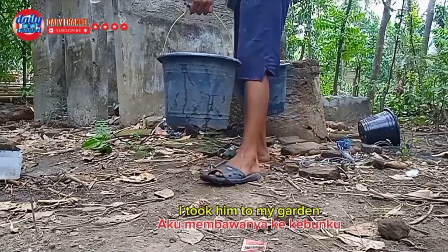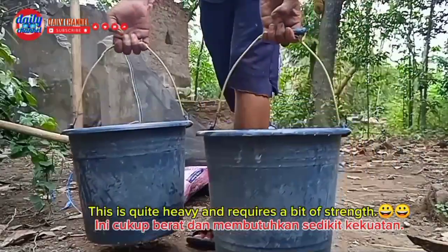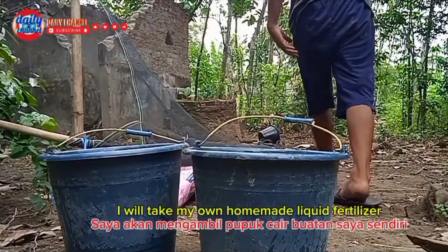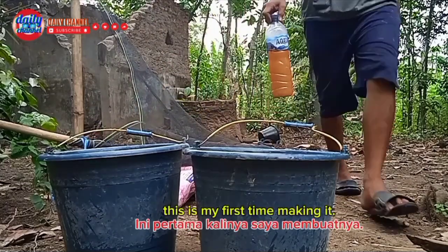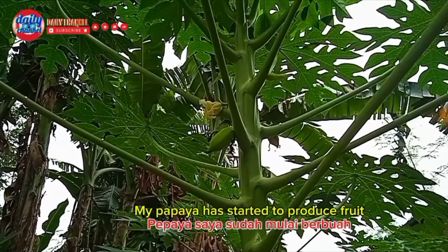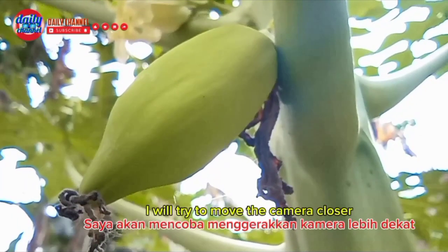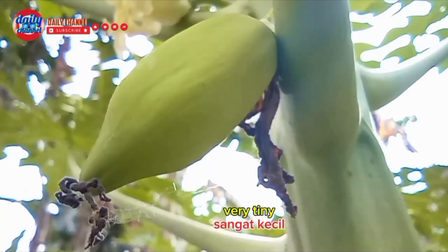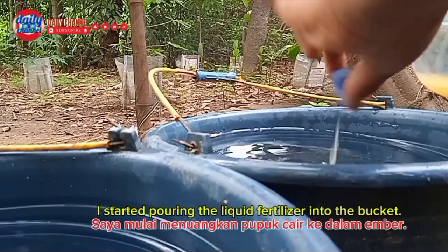I took them to my garden. This is quite heavy and requires a bit of strength. I will take my own homemade liquid fertilizer. This is my first time making it. My papaya has started to produce fruit. I will try to move the camera closer. Very tiny. I started pouring the liquid fertilizer into the bucket.